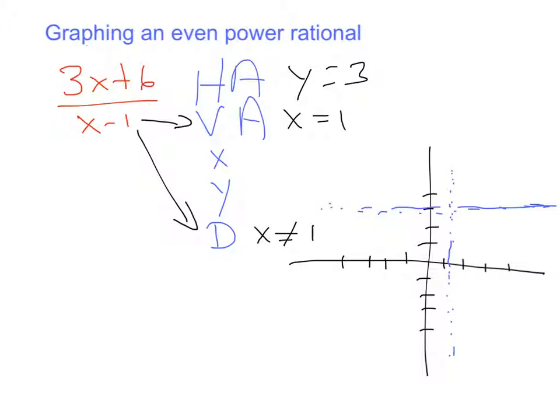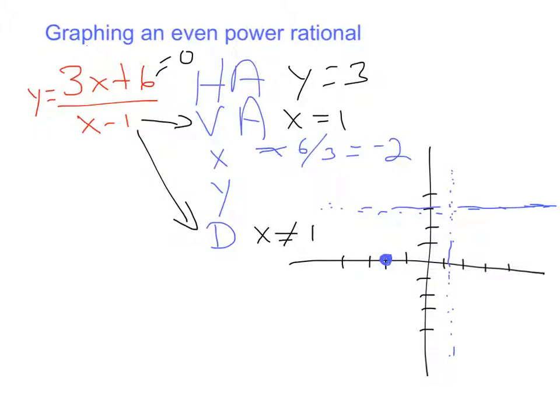My x-intercept and y-intercept, that has never changed. It never will change. It's always how we find x and y-intercepts. To find the x-intercept, I simply set the equation equal to 0, because remember, this equation is really y equals something. When I have a fraction and I want it to equal 0, I'm really just looking for the numerator to equal 0. So when I set my numerator equal to 0, I'm going to get negative 6 over 3, which is negative 2. So I'm going to have an x-intercept, and I'm going to put that on my graph at negative 2.